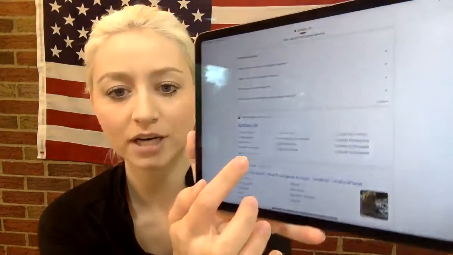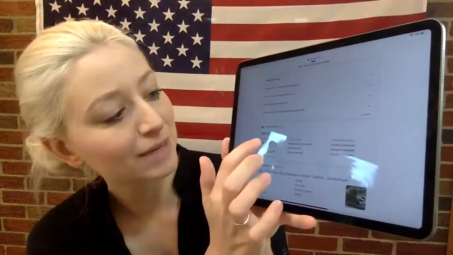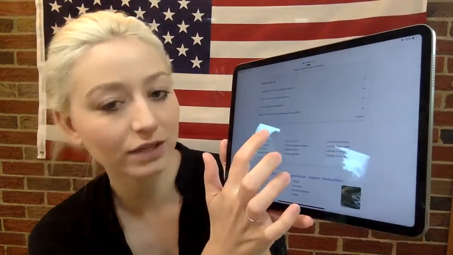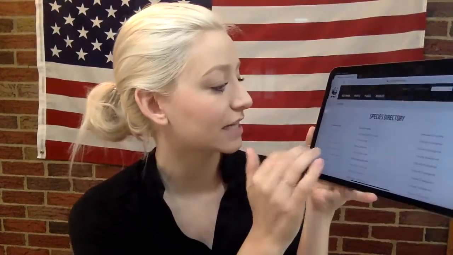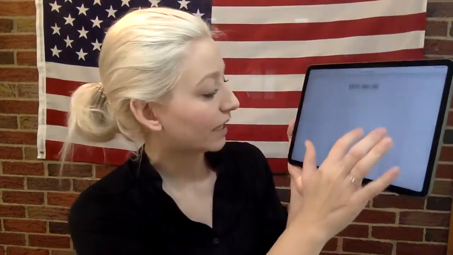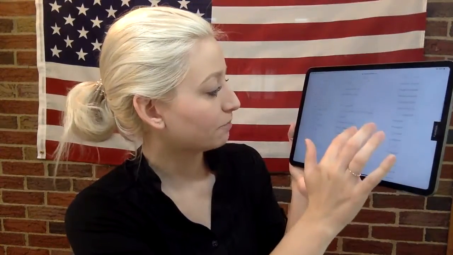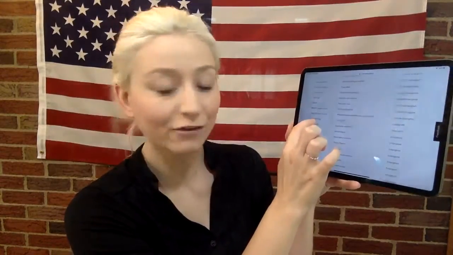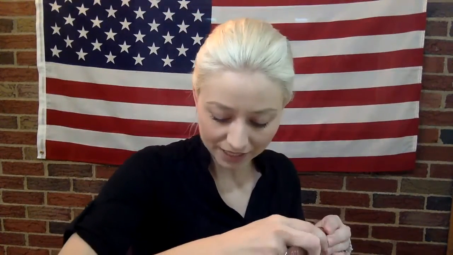So I'm going to click this here. It says species list, and it's from the World Wildlife Fund. I know that's a credible source, so I can click that, and it's going to give me a list. We can scroll down here and pick one. Oh, I think I'm going to choose the African wild dog. I'm going to click on that link, and I'm going to put on my picture here the African wild dog so that I know what I'm talking about.